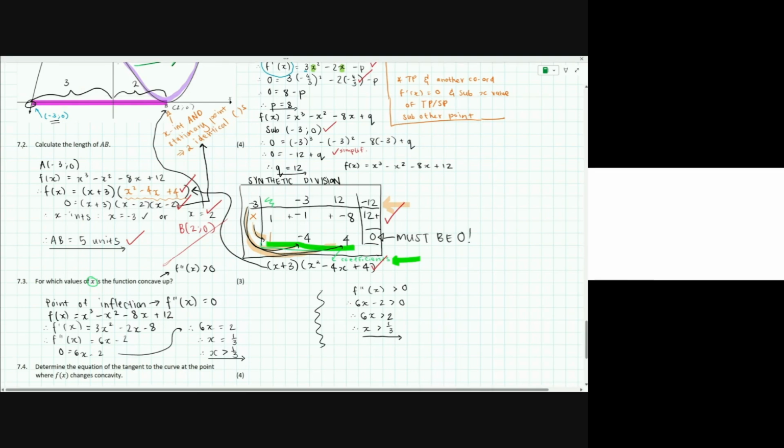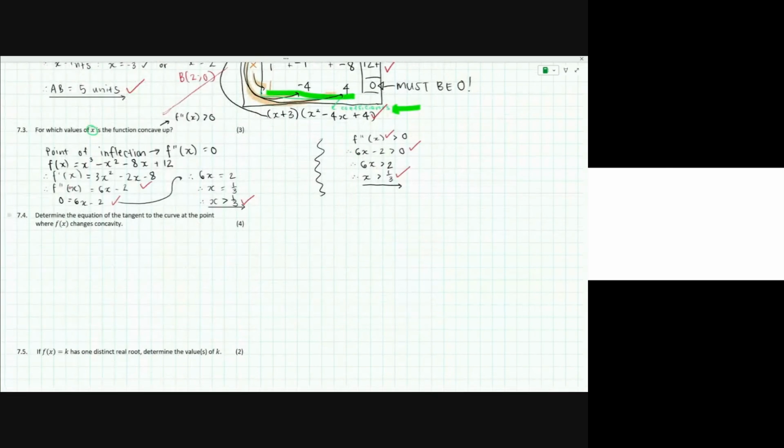finding your second derivative. Second derivative, understanding that it must be equal to 0 and then getting your final inequality. Alternatively here, setting up your inequality greater than 0. Obviously, again, finding your second derivative and then getting your final answer. So yeah, those are your 3 marks then.